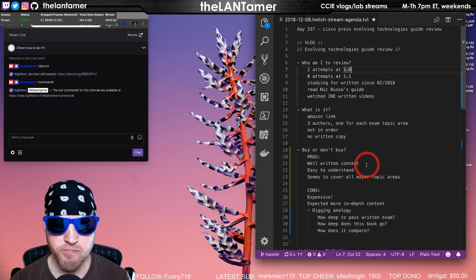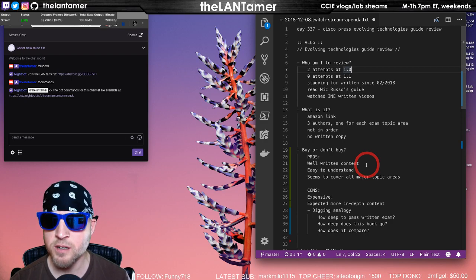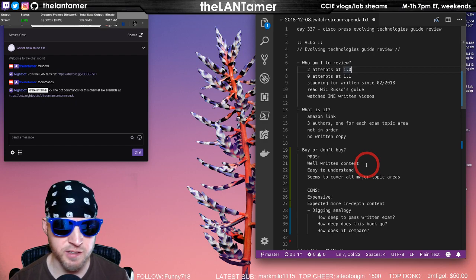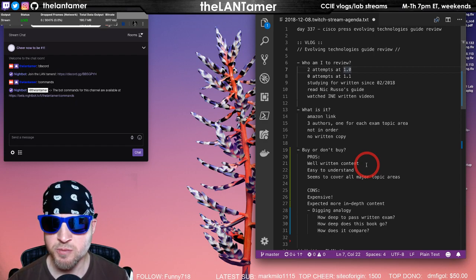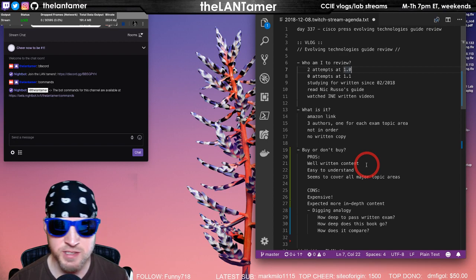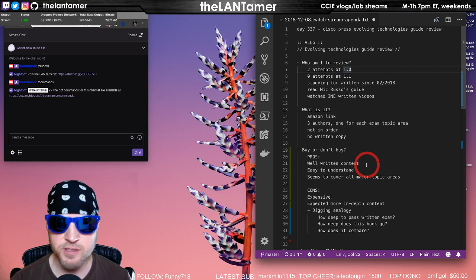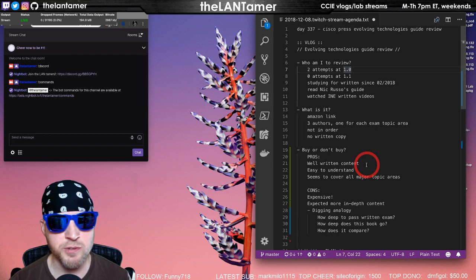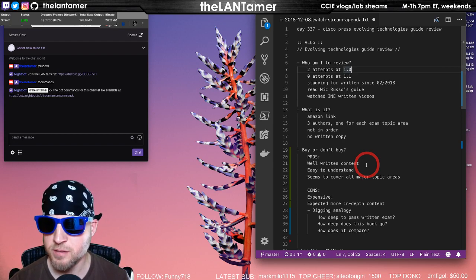So it's not like I have never read through a Cisco Press study guide before. I kind of knew what to expect. There should be a certain level of detail, and there should be some good knowledge testing in there. Like there were some really good tools, for example, in the CCIE routing and switching official study guide. There's a lot of content there designed to test your knowledge and help you determine where you might need to go deeper, right? So that's what I was expecting from this.